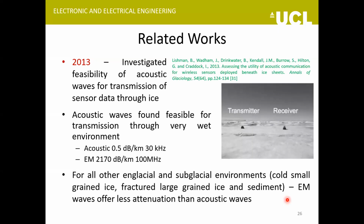The last work that I'm going to discuss is by this team here, including Lishman. They tried to investigate if acoustic waves can be used for transmission through ice. Perhaps their inspiration comes from acoustics being effectively used for communication in water. What they found was that if the glacier environment is very wet, then acoustic waves are a good idea. But for all the usual types of glacial environments, which could be cold, small grained ice, or large, big fractured ice, the EM waves perform better than acoustic waves.